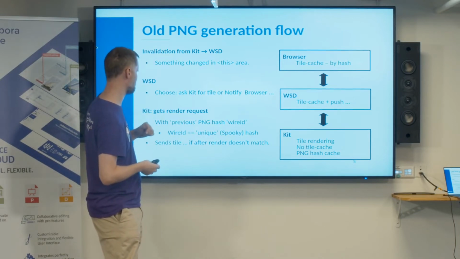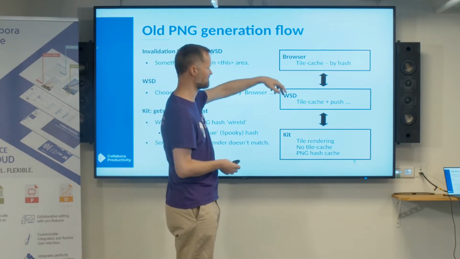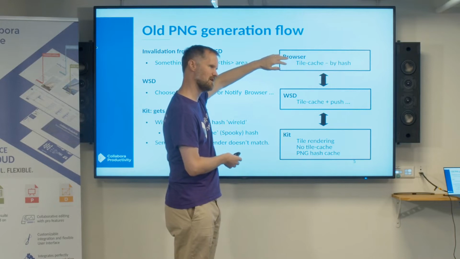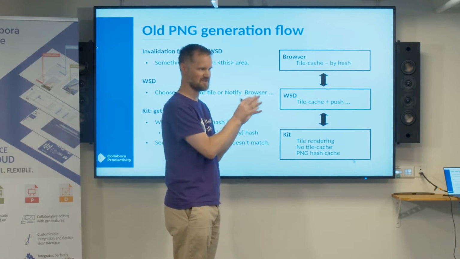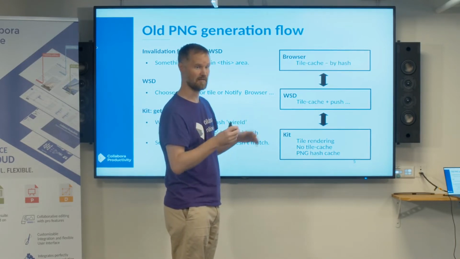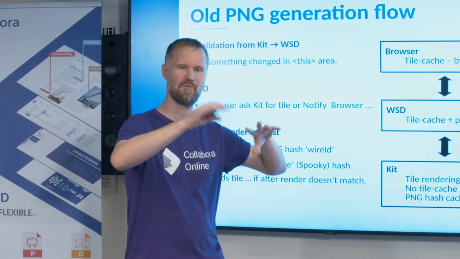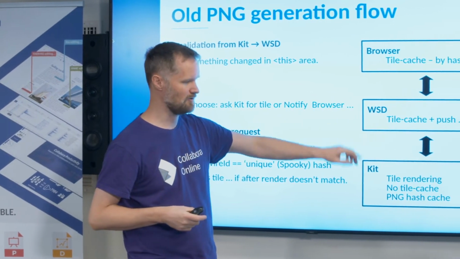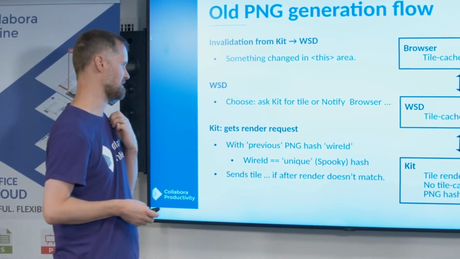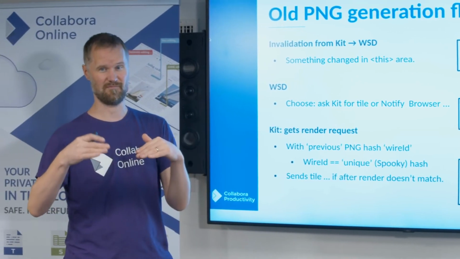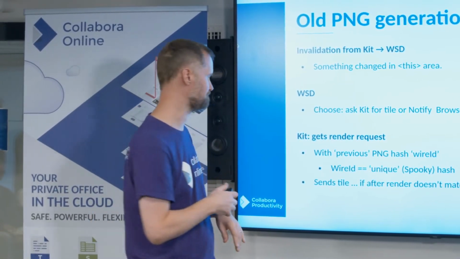And so we tried to deal with this by having a previous hash. So the browser would remember what thing it had, and the WSD would remember what the browser had, and it would say, oh, can you render from this place? And then if it's the same, just don't send me anything. Which is kind of cool when you have one browser, or everybody is keeping up. But in terms of having lots of different people with different hashes, it's a little bit difficult. And hashes, of course, are not easy to compare. They're a random number, and there's another one. Which one came first? Very hard to know.